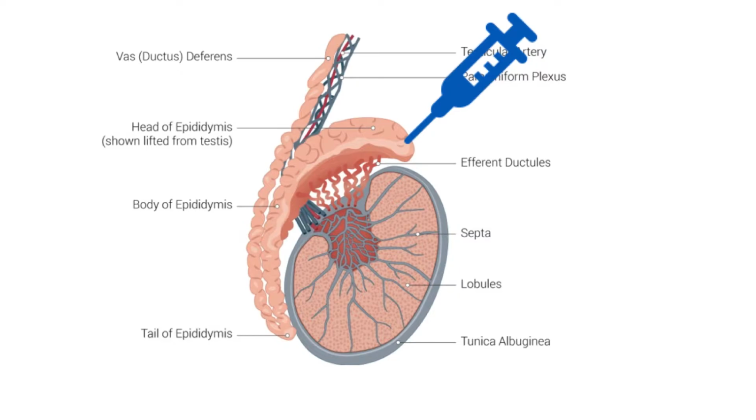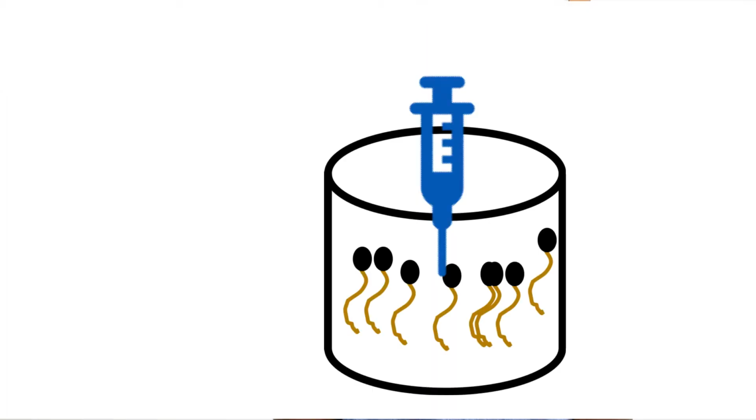So once that is done, the embryologist will now retrieve the sperm cells from the fluid and prepare them for ICSI. The difference between PESA and TESA is that TESA is a testicular aspiration and biopsy, and that might require opening up the testis for a biopsy, whereas in PESA, the needle goes straight to the head of the epididymis to aspirate some of those cells and fluid there for possible sperm culture.